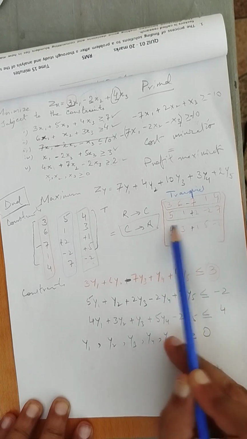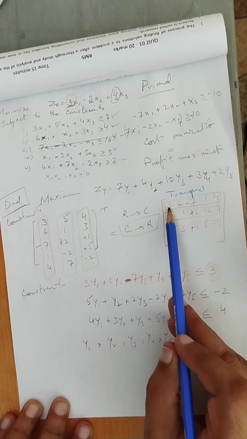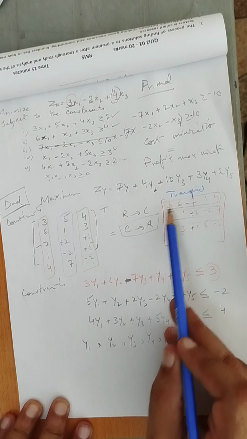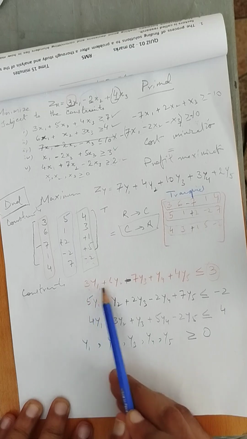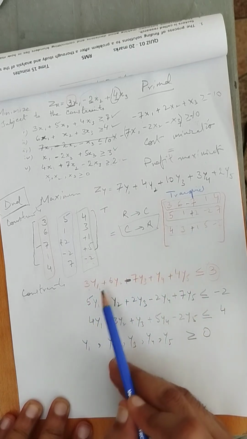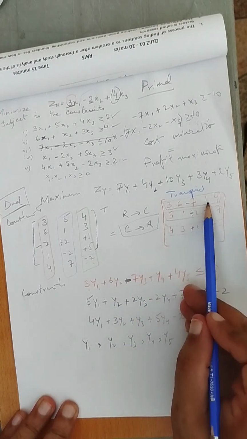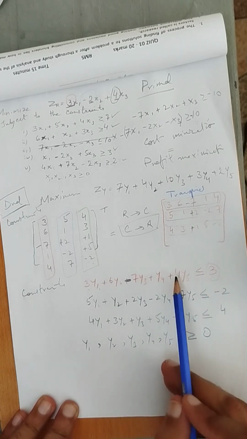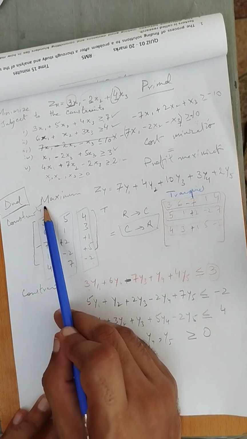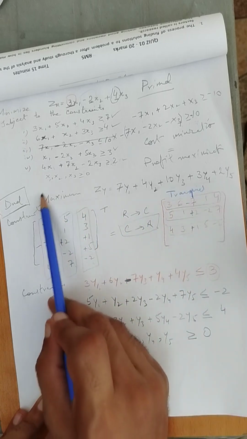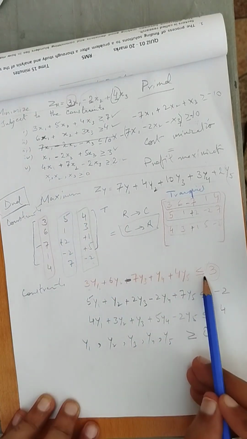So we converted them, and when we were done with the transposition, we made the constraints one by one. Take the matrix over here and the coefficients of the constraint: 3 y1 plus, we take the sign as well, plus 6 y2 minus 7 y3 plus 1 (we don't write 1) y4 plus 4 y5. And the inequalities will always be shifted, since the maximization is the dual function. We are using maximization instead of minimization. So in the maximization we use less than or equal to in the dual form.